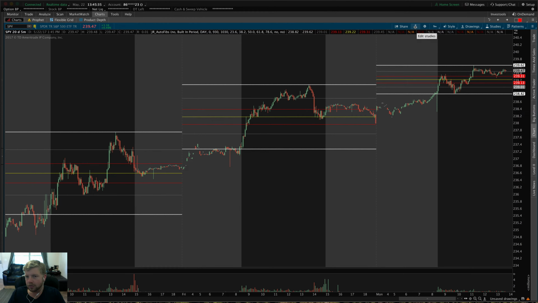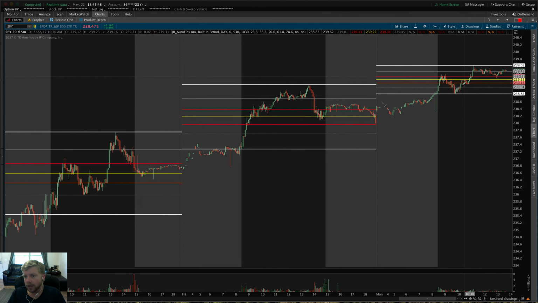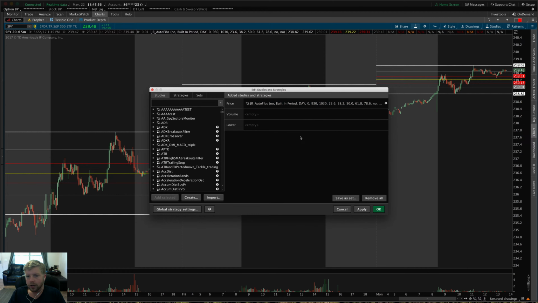I guess the most important thing about this indicator, though, is how customizable it is in other ways. So we can plot this range, the high-low range, based on the normal regular trading hours, or we can plot that based on a couple of other different options here. So let me just show you that in the properties window here.